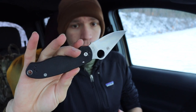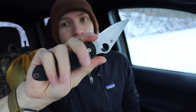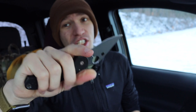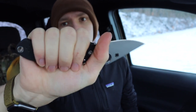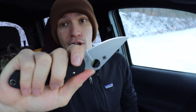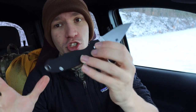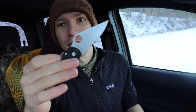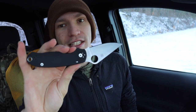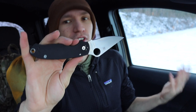And honestly, when I first got this, I was like, man, why did I even give up my Paramilitary 2? Because this guy is just a much better size and still really feels good in the hand. Don't get me wrong, I do really enjoy the Para 3, but I definitely haven't had a Paramilitary 2 for quite a few years. It was actually one of the initial knives that I got for EDC, and I had it for a long time, didn't really use it, and opted for the Benchmade Adamas, I think, more at the time. And so it kind of fell by the wayside.